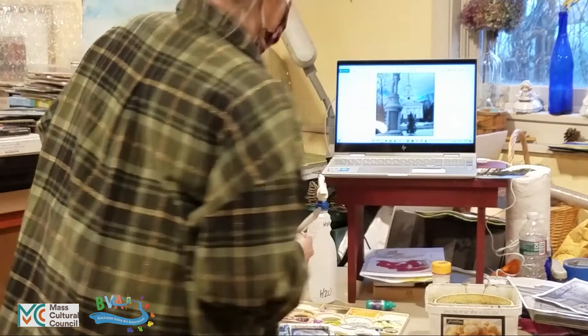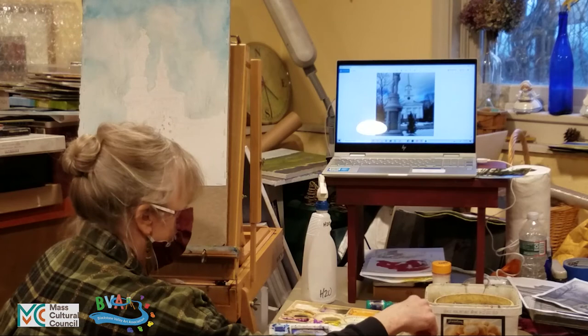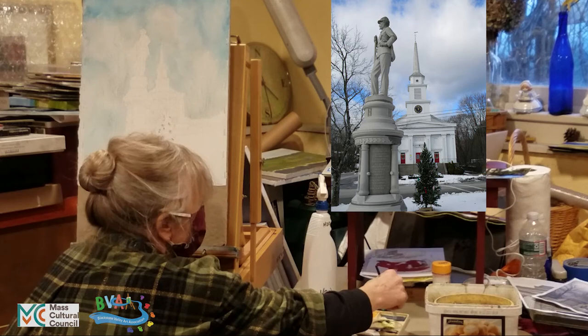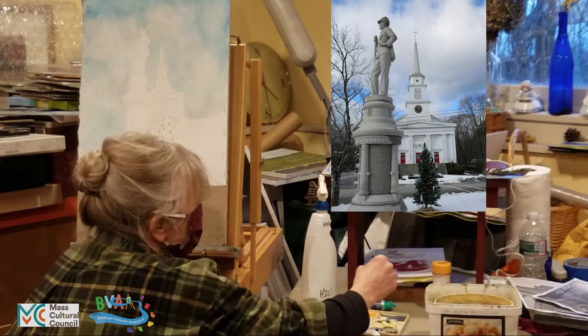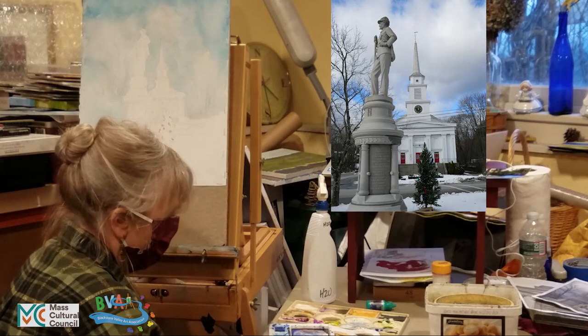But I am going to put some in there. Let's see. What do you look like here? Now, for instance, on our statue, I am going to mix up a gray that I want to use for him.